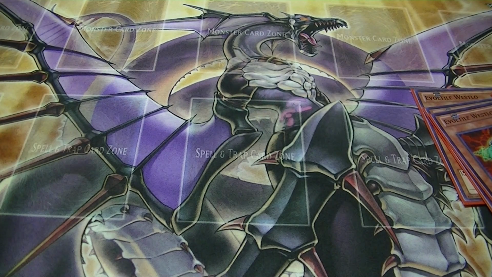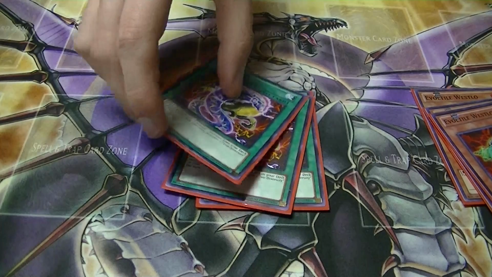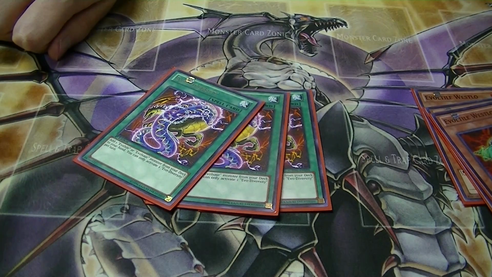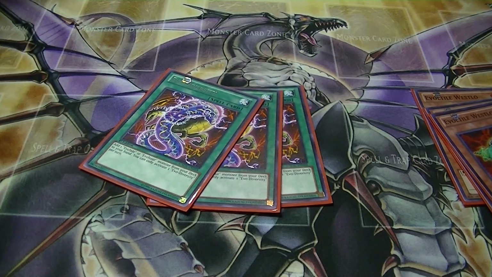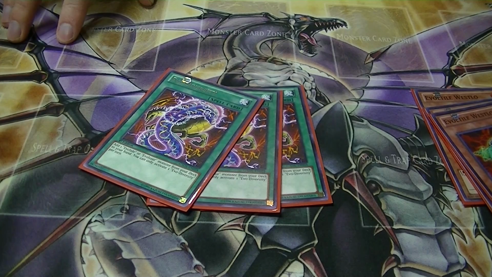Next up is 3 Evo Diversities. These are search cards. It's versatile in that if you don't have an Evoltile but you have this card, just play it and you get an Evoltile, one that you need. And you can pick an Evolsaur, but most people don't do that, namely because dinosaurs in your hand are dead.